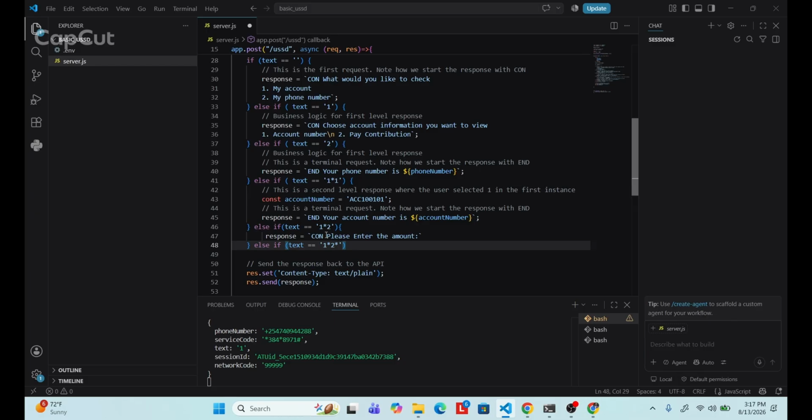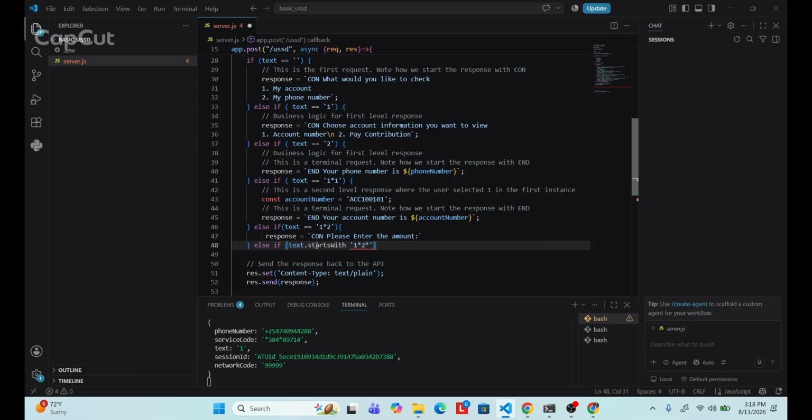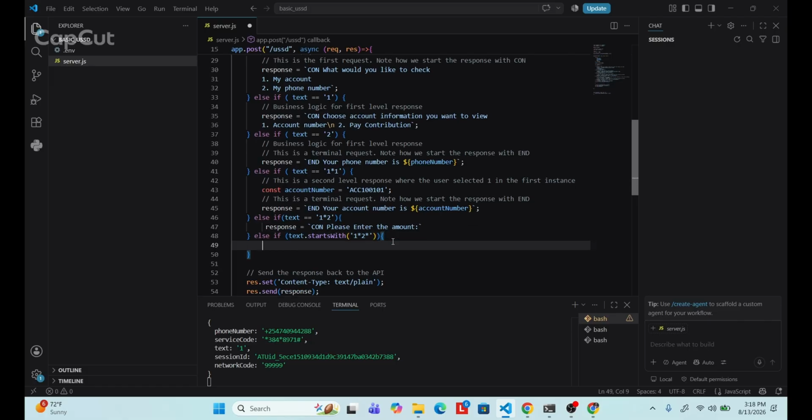So it's a very basic thing. We're just going to check whether the node that we are checking for starts with this particular detail. So you're going to do if text dot starts with, if what they entered starts with this, you're going to do something.